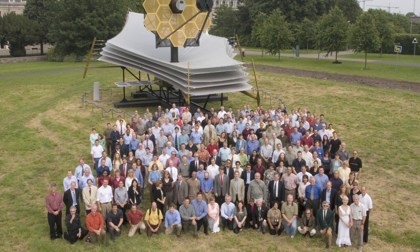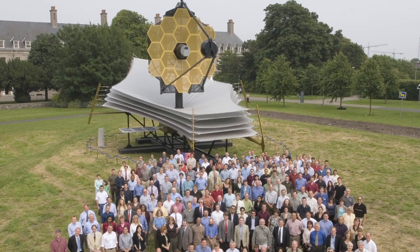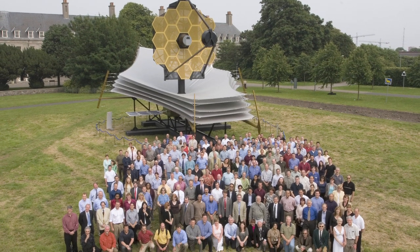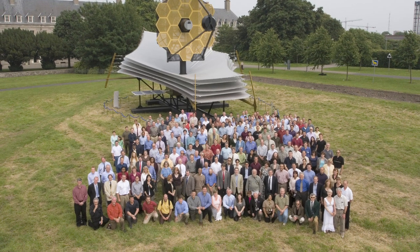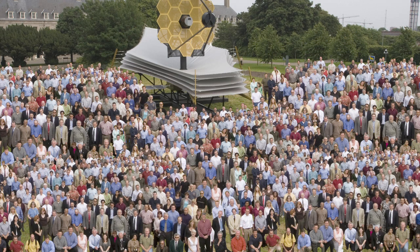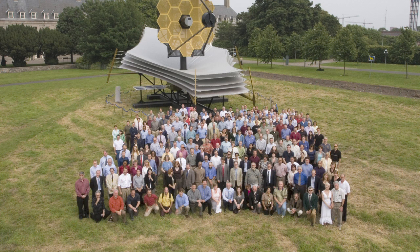What you see here is a picture of the James Webb Space Telescope team, and this is only the portion of the team that works at Goddard Space Flight Center. This is one of those very diverse groups with people spread out all over the world helping build this telescope. What you see behind it is a full-scale mock-up of the James Webb Telescope. You can see how many people you have to coordinate just at one location, and this team might be multiplied by three, four, or five times when you look at the rest of the James Webb team members spread around the world.